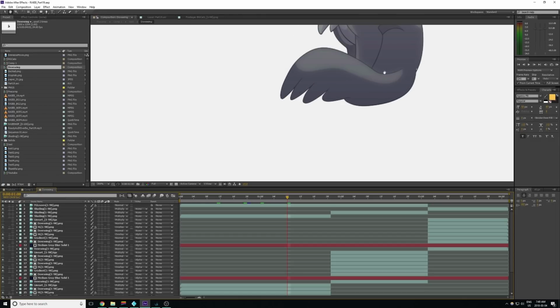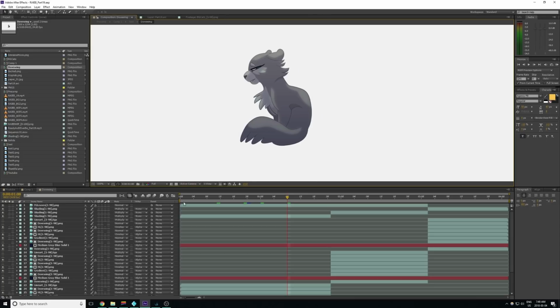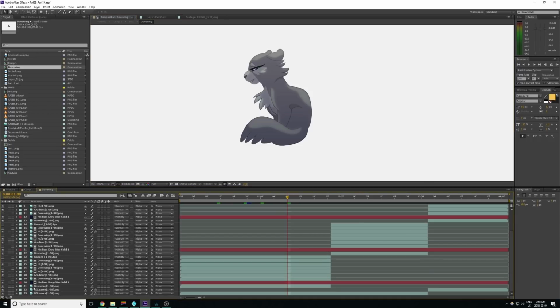What I like to do with my shading and highlights is I'll have two separate layers. I'll duplicate the shading and highlights. And I'll have one, here, which one is this? Down here. So I'll have one that's blurred and one that's not. So this one is the one that's not, and then you can see that this is the blurred one here. And then that's the one that's not blurred.